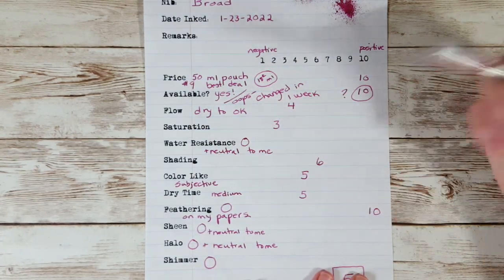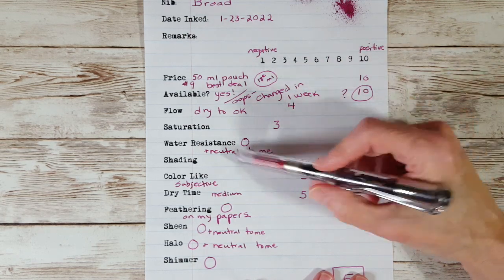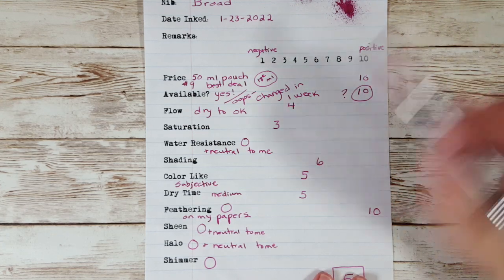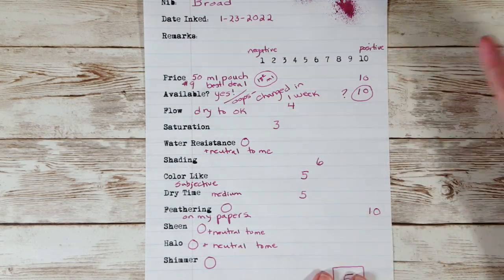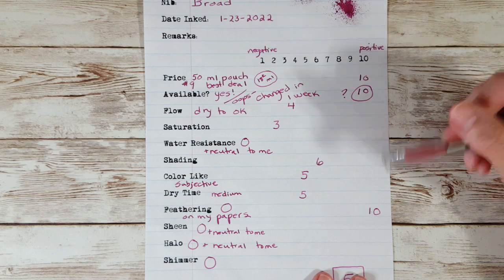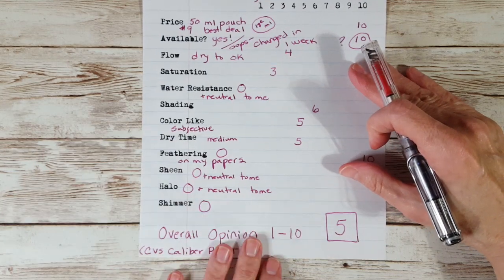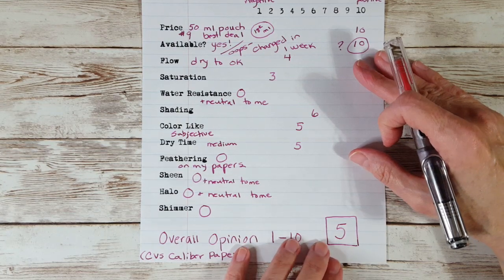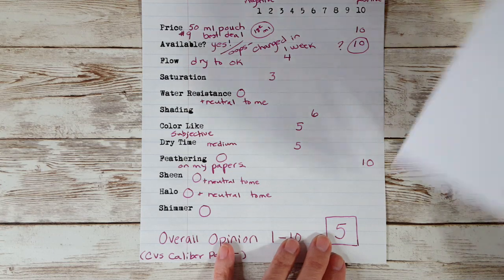Okay, water resistance: there's no water resistance with this ink, but that's very typical and doesn't bother me at all. Shading, I gave it a 6, a little above average. Color, whether or not I like a color is really going to influence, and it's right in the middle. I like it. It's not the best and it's not the worst. It's right in the middle for me. Dry time, let me make sure you're able to read this, because I said it was medium, but that never bothers me. I keep all kinds of different blotter papers available, and even the CVS Caliber works as a nice blotter paper.